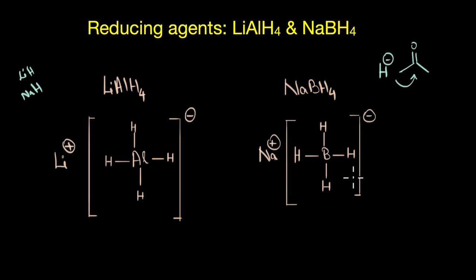Now some of you might wonder aluminum has a formal negative charge, so how is it that the hydrogen atom in the form of hydride ion acts as a nucleophile and not aluminum? Well, it turns out that this is an example of a situation where the formal charge does not correctly give us an idea about the electron density. You see, aluminum is much more electropositive than hydrogen, and because of this electronegativity difference aluminum gets a partial positive charge and hydrogen atoms get a partial negative charge. As a result of this, the electron density remains predominantly on the hydrogen atoms, but aluminum overall has got a formal negative charge.